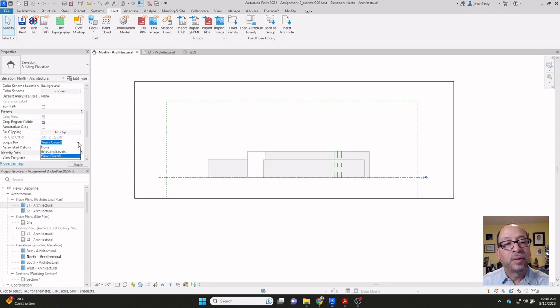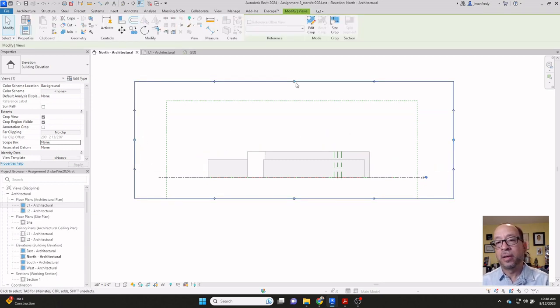So if I deactivate the scope box, it activates the crop region. Now I can basically take this crop region here and change its size. You can see I can now pull all these little levers here, these little grips, and adjust its size. It's no longer driven by the size of the scope box. And again, there's videos describing both crop boxes and scope boxes in the comments below.